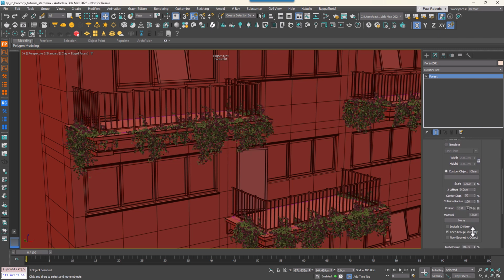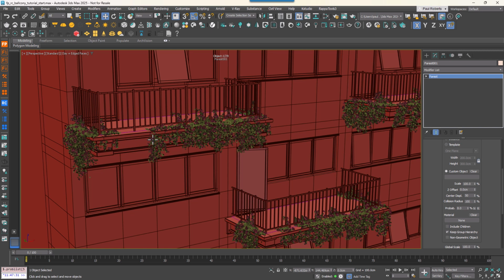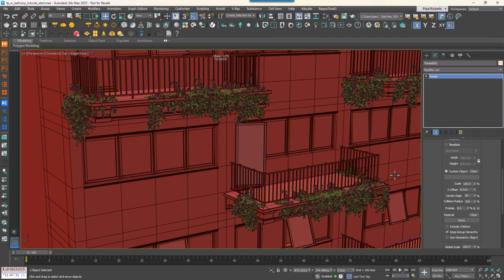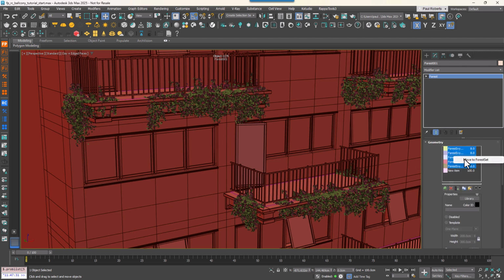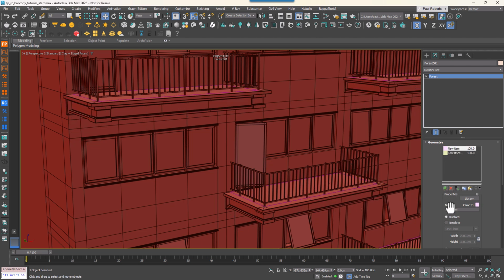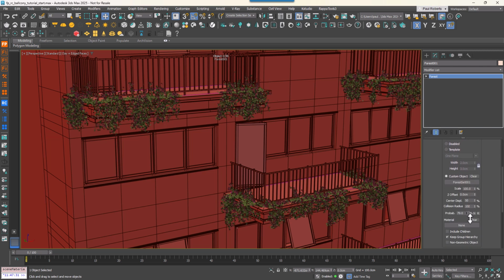And here's a little tip. You can simplify probability management by converting the 5 plant variations we can see here in the geometry list to a single forest set, simply by selecting them from the geometry list and right-clicking to access this option from the menu. As you can see, this simplifies the probability adjustments by consolidating them into a single entry alongside the null object. Multiple other plants could also be added as additional forest sets to create a more varied appearance if you like.